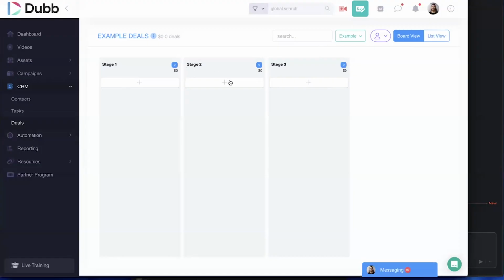Moving them from stage 1 to stage 2 then would trigger an automation that says, hey, welcome, you're on stage 2 now. Just very, very generically that I'm providing that information. But this is, again, where all those elements tie in, making it super, super easy for you to be able to view and act on the information that's here.